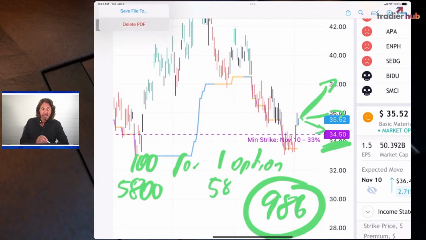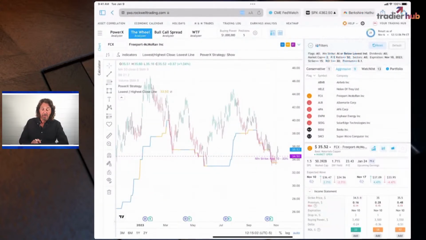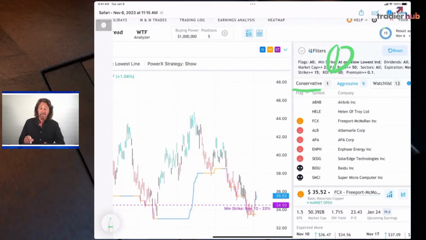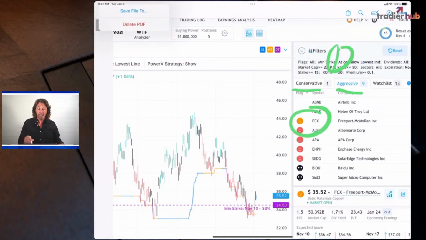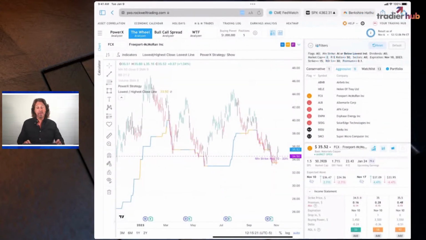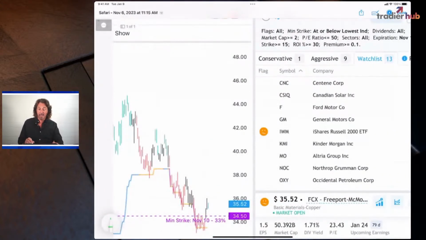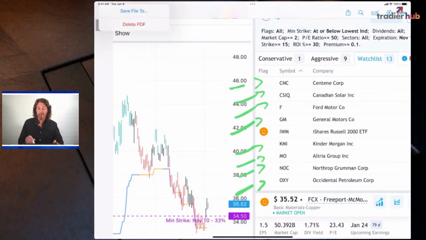Kind of a price that I like for this particular stock because it has been trading nice and in a sideways range. So anyhow, we talked about the 3 ways to find trades. The first way is using these scanners, and this is how we found our first trade here, which is FCX. Another one is a watch list. I have a watch list, as you can see right here, where I have several companies that I like and that I've traded in the past. And this changes regularly. I change them out every few weeks.